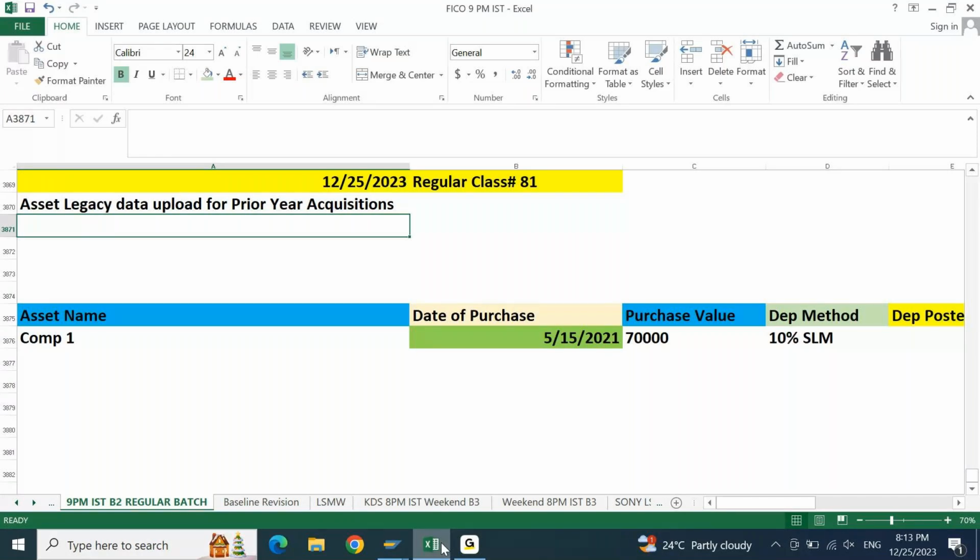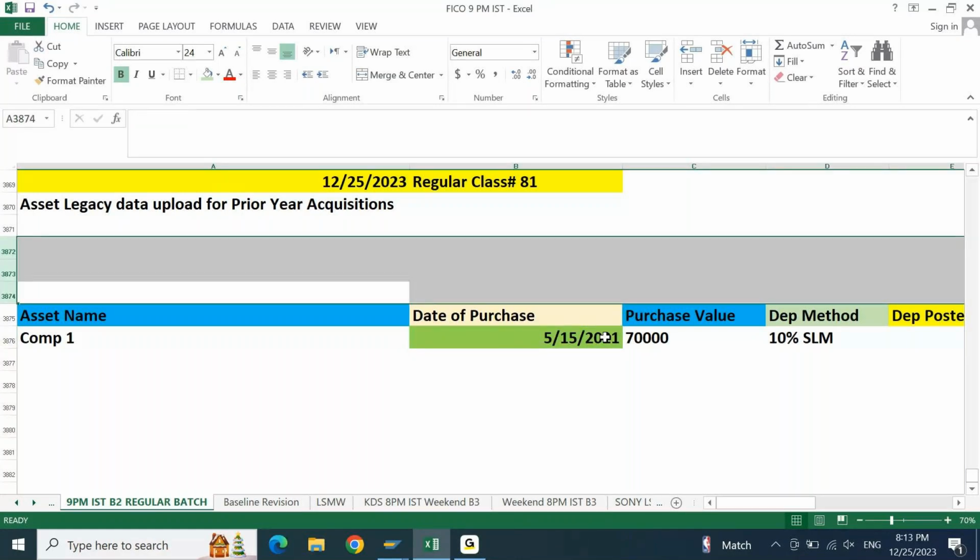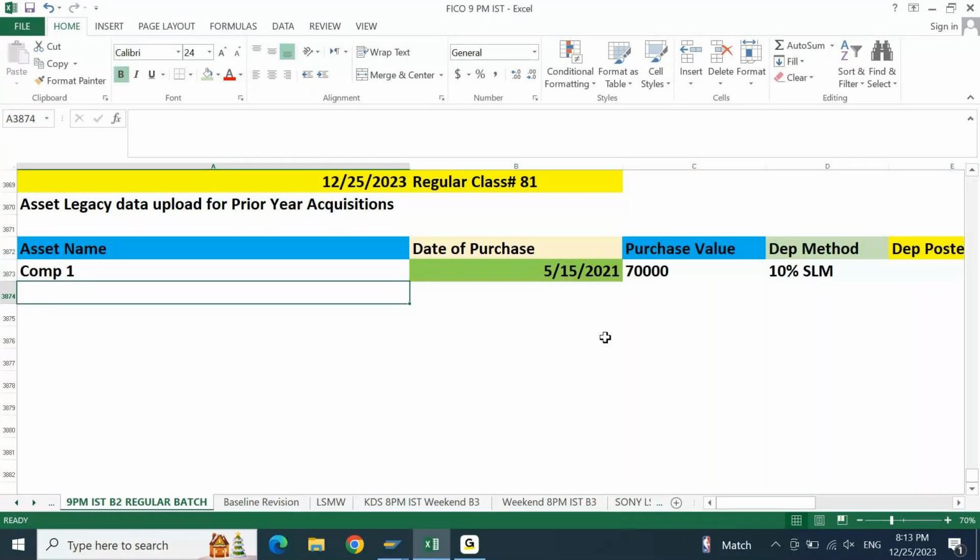Now, according to that, our acquisition year here is 2021. According to this acquisition year 2021, this is part of a previous year or prior year acquisition. Let us understand how this prior year acquisition will take place in SAP. For this, let's try to do the basic depreciation calculation.